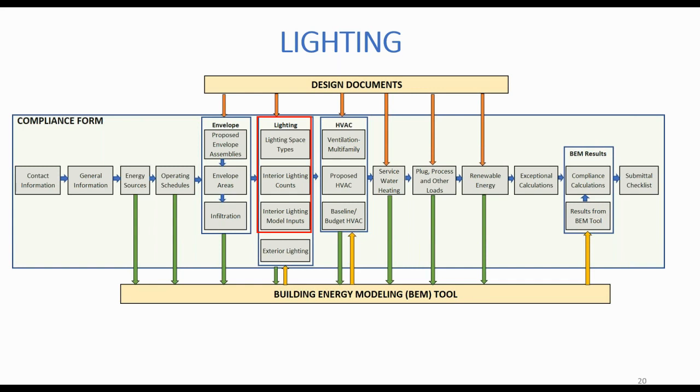And generally speaking, as we cover these sections that involve modeler inputs and the automated calculation of baseline and proposed model inputs, it's structured where we're going to talk about the available information on the design drawings and in the specs. We're going to talk about the required simulation tool inputs, the applicable reporting requirements, and then we're going to go through an example of how to fill out the compliance form.